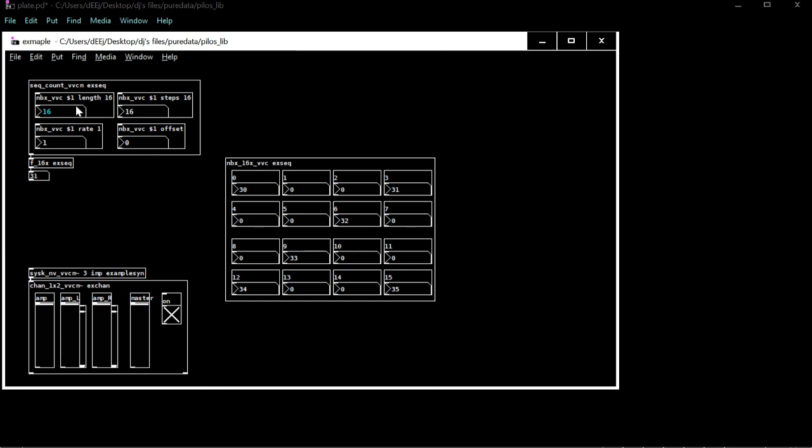So say you have even just 17, something simple, it will, what is that? Oh, I have my number lock. So if you have 17, it'll count through all 16, and then it'll look for the next one, but then obviously there is none, so it'll wrap over, because you have 16 steps, wrap over to the first one and do that. So it'll do 30, and then it'll repeat and do 30 again, or you could say do 20. It'll count through every single one of them, and then it'll count through the first 4, and then it'll wrap back around to the first one. So you can do some crazy polyrhythm stuff with that, but we'll keep it simple here.